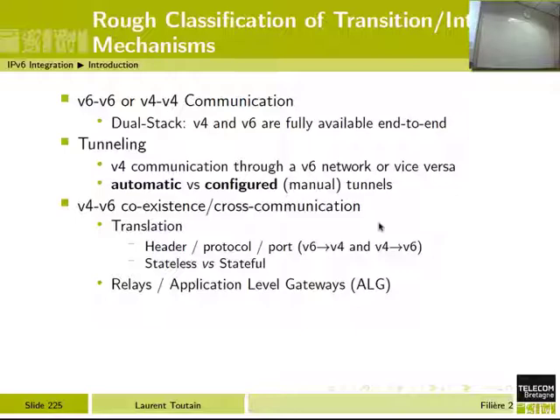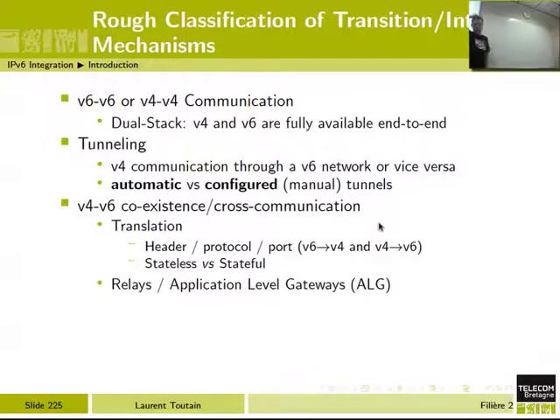And you have another category, of course, which is how I can talk. I am in IPv4 and I want to talk with IPv6. I am in IPv6 and I want to talk with IPv4. And here you have two solutions. One is to use translation. It's like a NAT, but a NAT that will have IPv4 on one interface and IPv6 on the other interface. It is now used, but as I say, you cannot do it for very, very large networks.